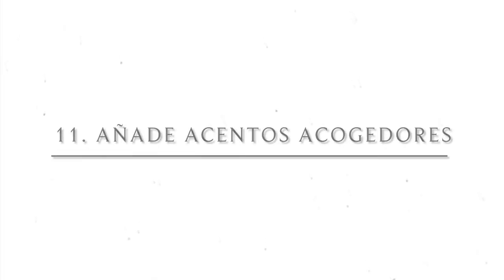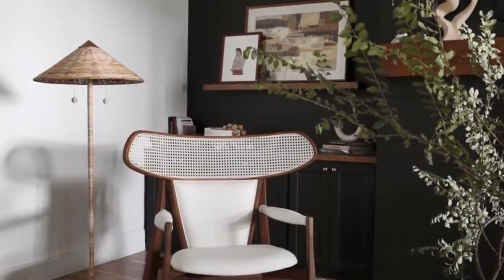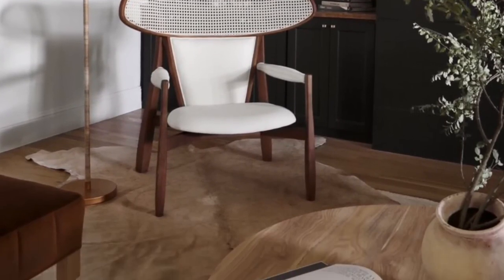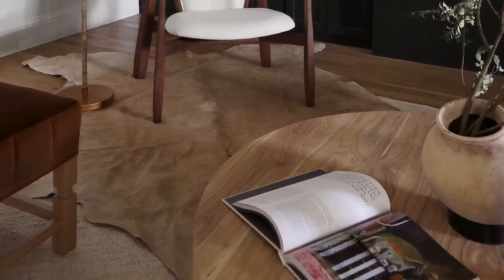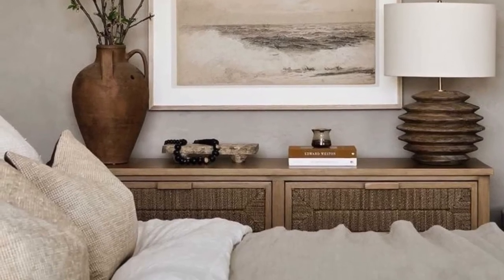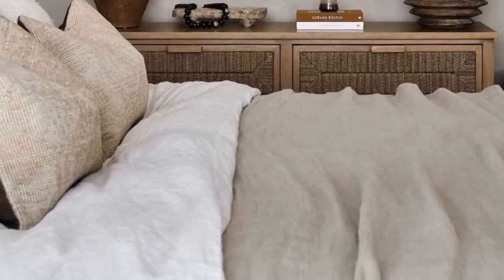Add cozy accents. Organic modern style is characterized by a warm and cozy feeling, so make sure you combine clean lines with elegant furniture that suits any modern interior, mixed with plush cushions and fluffy blankets. These combinations soften the spaces, making modern furniture feel really cozy. My advice is to add organic textiles anywhere you need an extra dose of comfort.